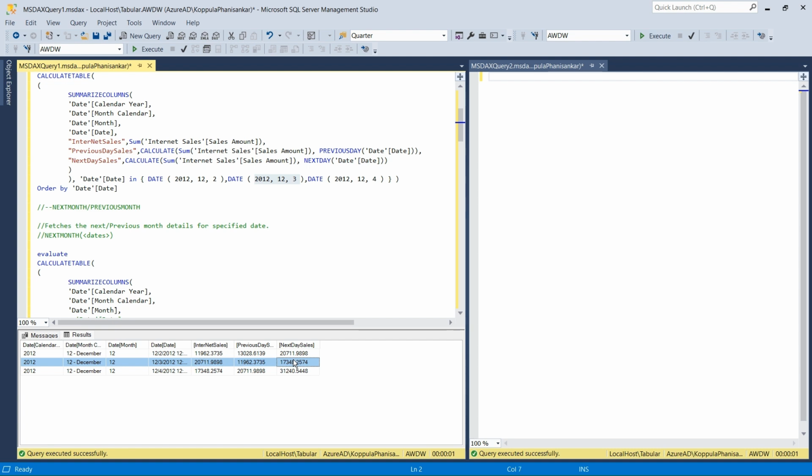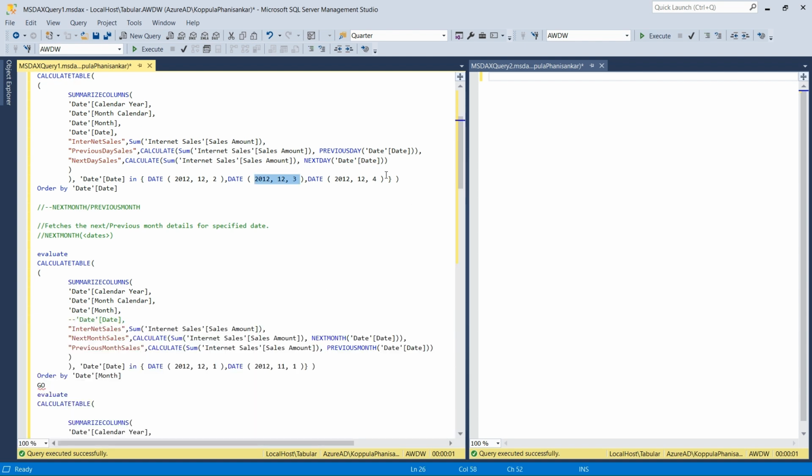So basically this is the way it will help you to capture your orders and shipments, whether the orders compared with yesterday and today are increased or decreased. You can track that. Or for shipments, whether a particular warehouse shipped more products today compared with yesterday, you can do the comparison. In such scenarios, these previous day and next day functions, and not only day but also the month, quarter and year functions, are very handy to solve your business case.